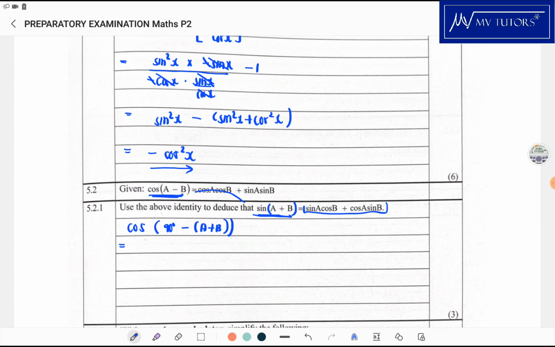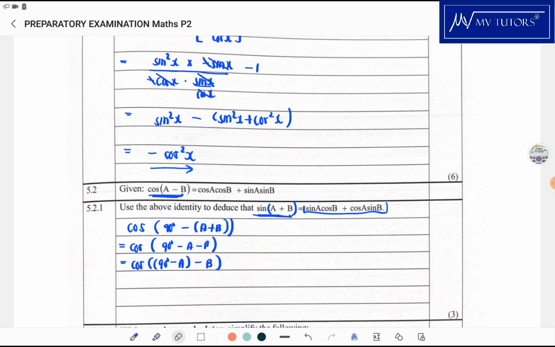And now I can simplify, removing the brackets within the brackets, so I have cos(90 degrees minus a minus b). Now I need to think again. If I take the 90 minus a and group it together and leave out the minus b, how would that affect things? So I have 90 minus a as one angle and I am subtracting b. Then I'm going to expand that using our identity over here.